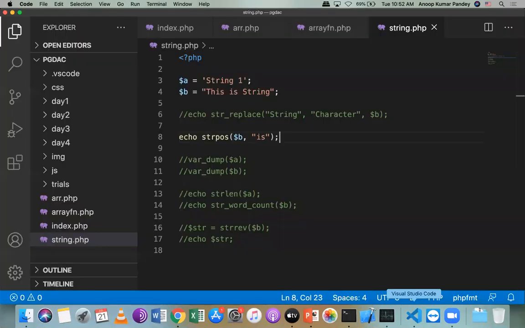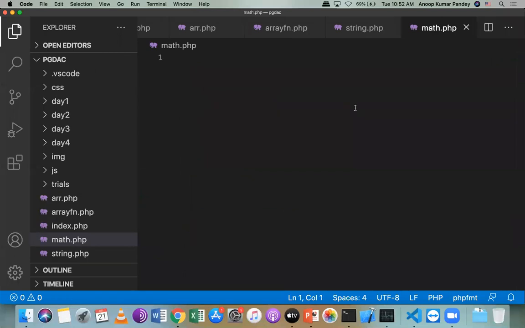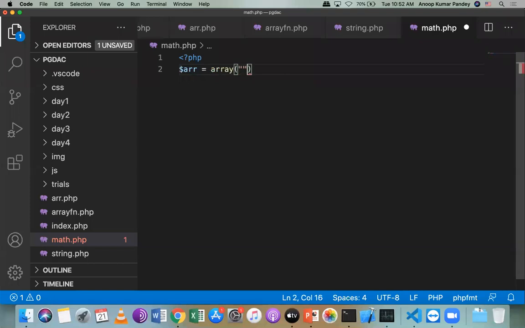Okay, now next we'll look at some mathematical functions. Suppose there is an array.